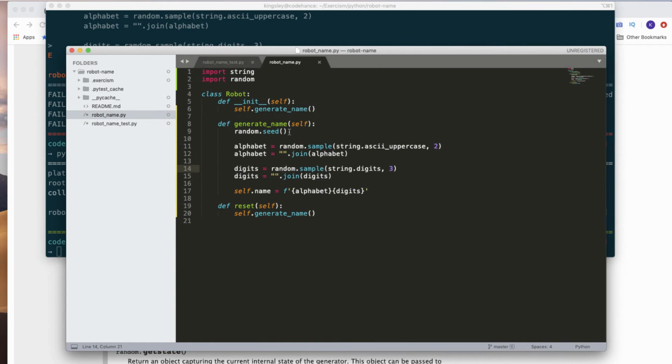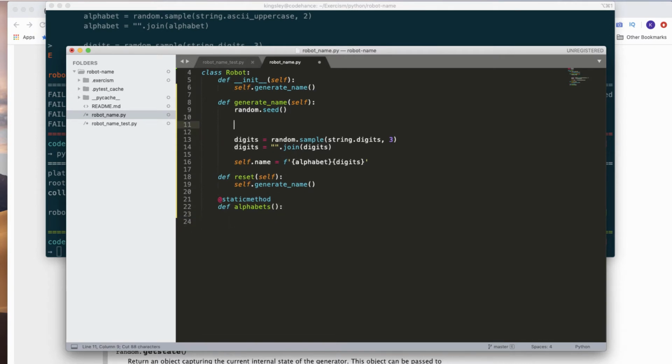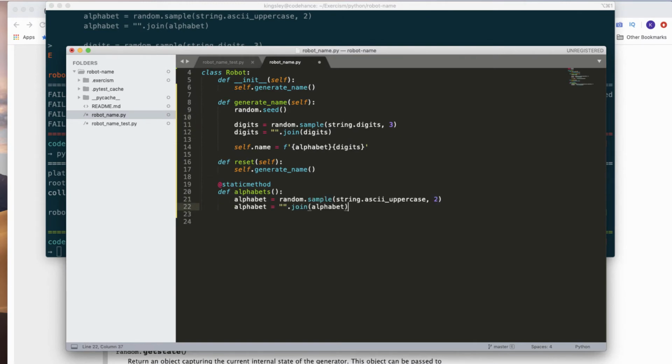Awesome. So let's see if we can basically get our code to be better. Okay, so I'm going to do a bit more work, make this better. So I'm going to create a static method for our refactoring. I'll call this alphabets. So I want to move all this logic out of here and put it in alphabets. Alright, so now the second line needs to return something. And yep, so now we have that working. It changes to caps, it makes more sense.